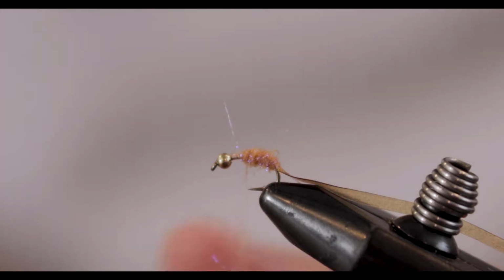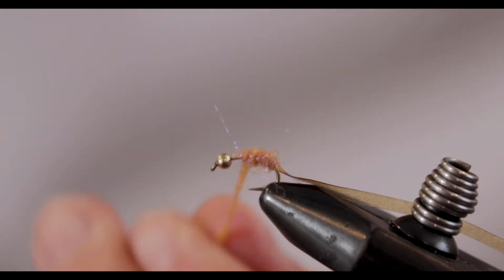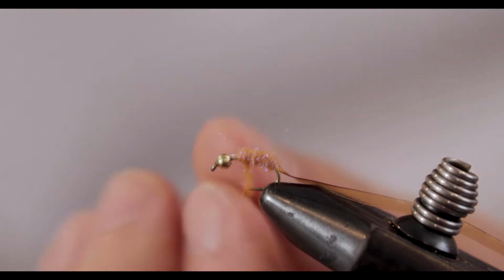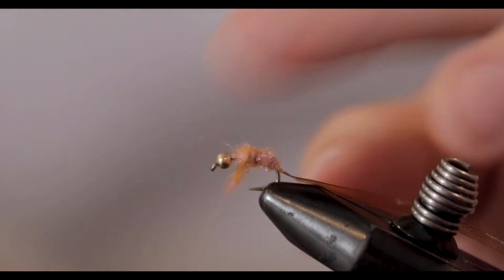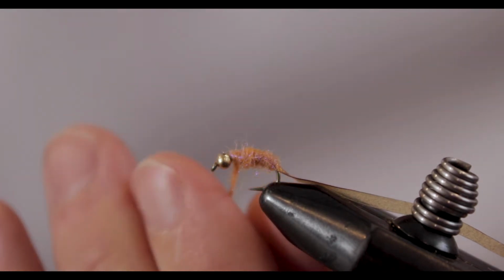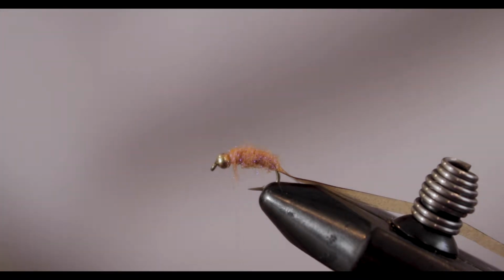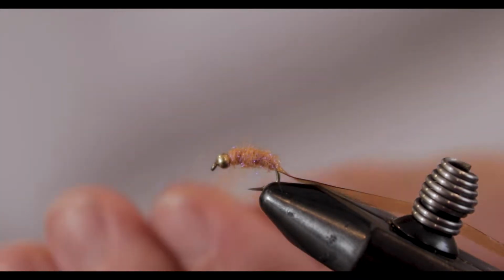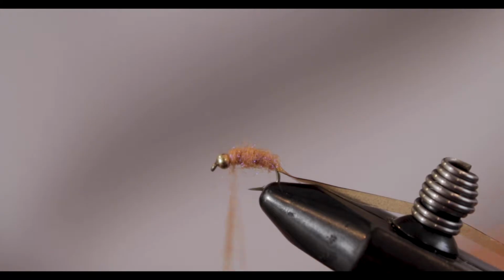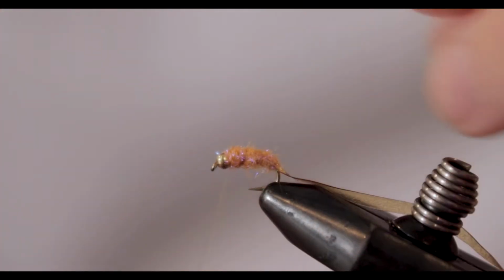You'll see a lot of other Scud patterns, they kind of get real big in the middle. Oh, that's a little too big. Kind of got a big middle section and then kind of taper off the rest of the way. Just a little bit more. Nothing too serious. Right there is about right.